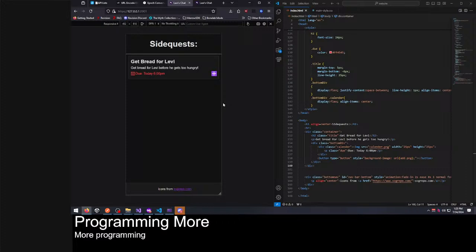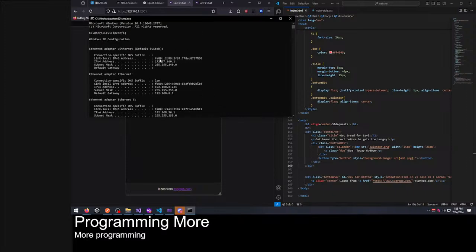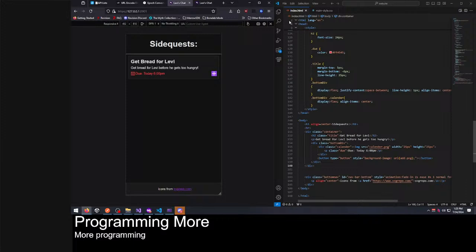I clicked on the wrong one. There we go. And then it's 192.168. I need to figure out my IP address. ipconfig. 8.231. Yes. 8.231. Port 2001. Are you sure you want to continue? This could be a dangerous site.